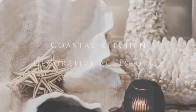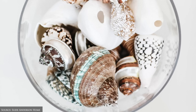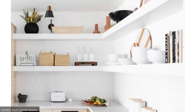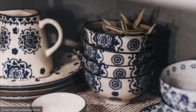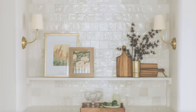Accessories and decor. Decorate with coastal themed accessories like large seashells, starfish, dried sea fans, driftwood or coral. These can be displayed in glass jars, glossy ceramic vases or on open vertical shelving. Display glass vases and whitewashed rattan homewares alongside collections of white, blue or celadon green glazed ceramics. Small scale coastal landscape art, photography or abstract canvas artwork can be positioned on open shelving to create a focal point and reinforce the coastal theme.